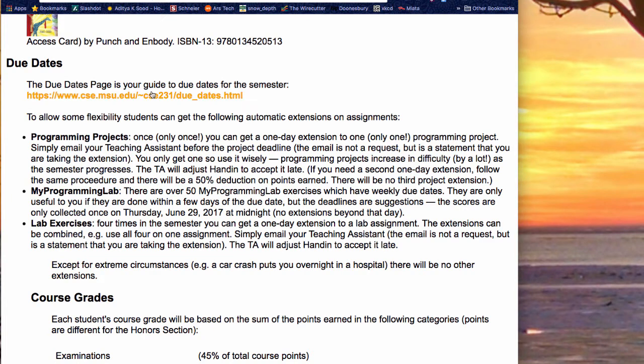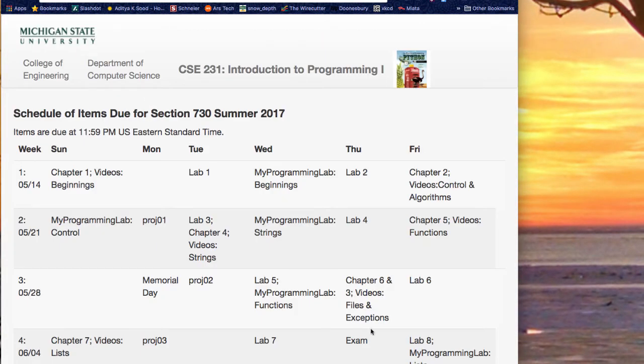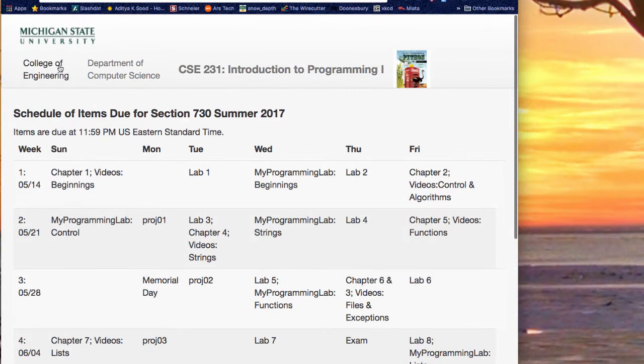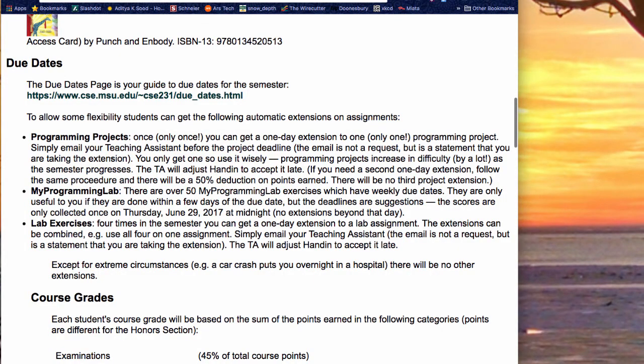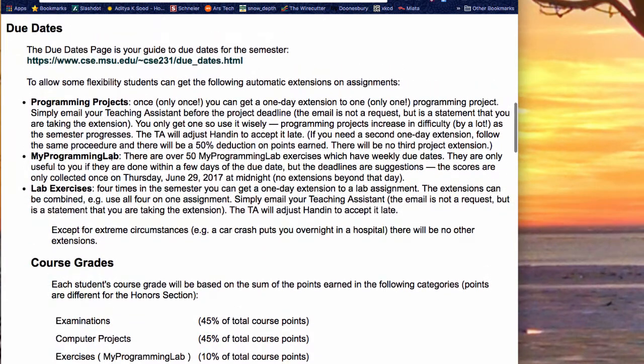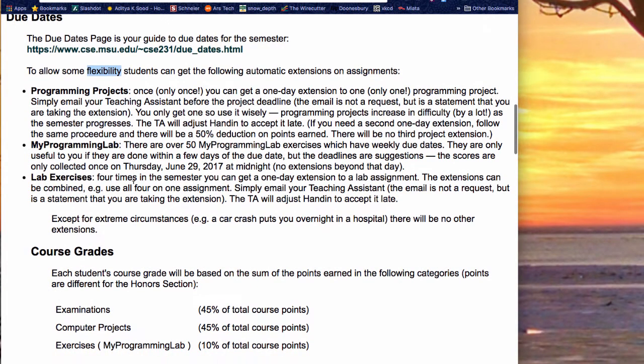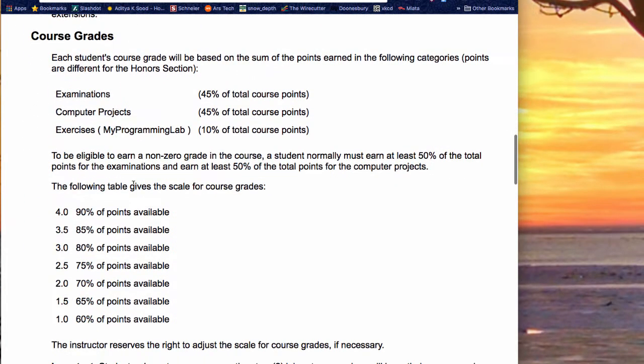There is a due dates page, and that has all the stuff that you need. It tells you which things are due on which days. That's your guideline for the semester. There is some flexibility, and you can read that.